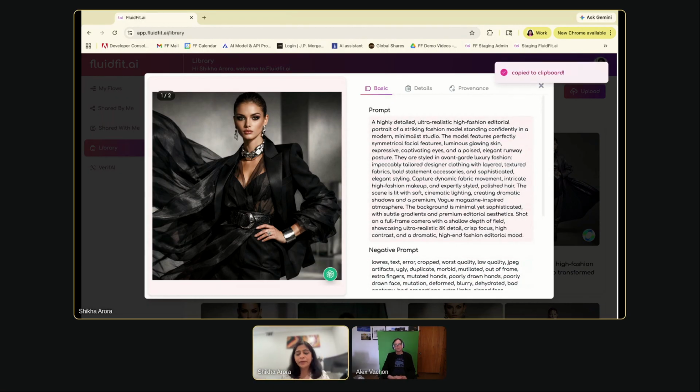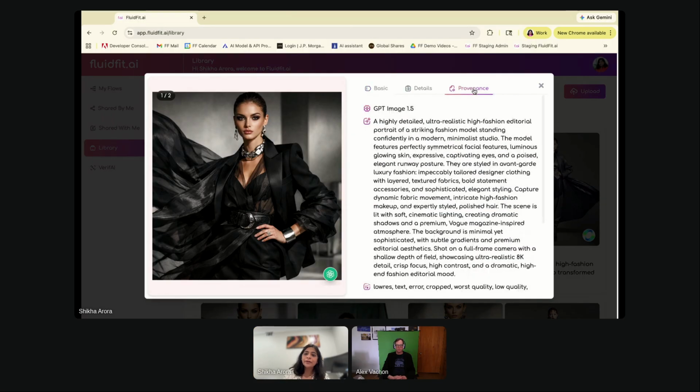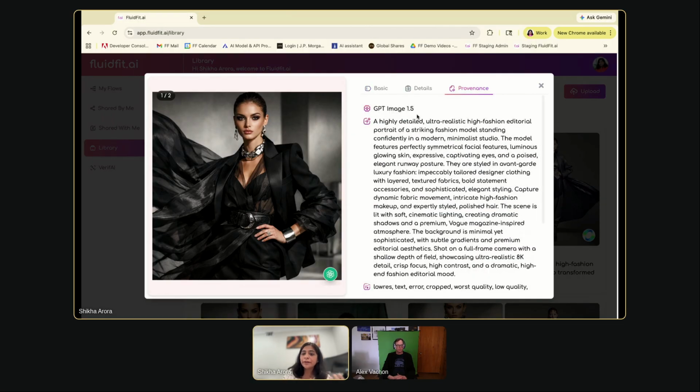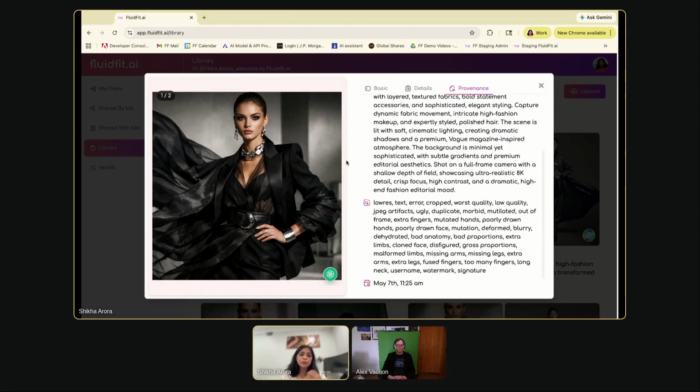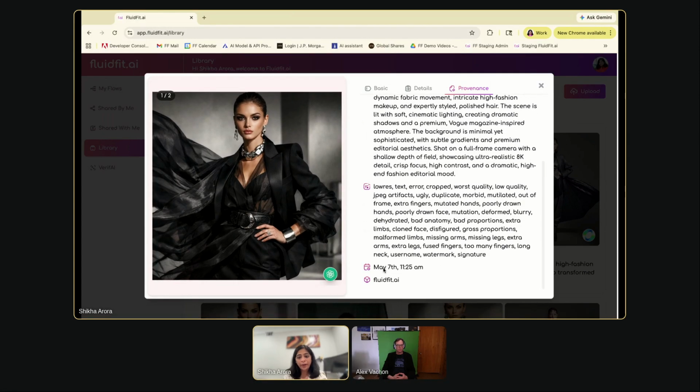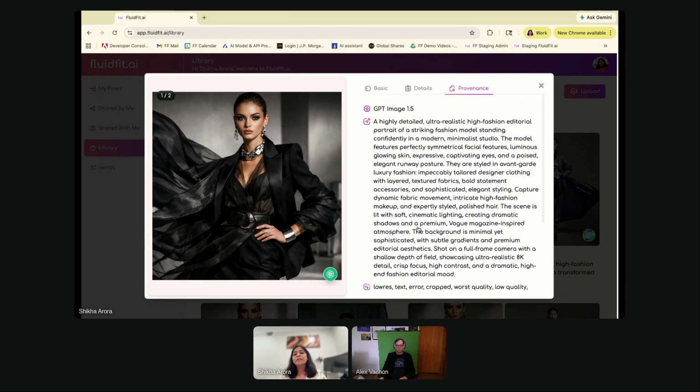Even if you created something two years ago or one year ago, you will have all your prompts, even your entire provenance. What AI model did you use? What prompt did you use? What did it result in? When did you generate it? And the tool that you used to generate it, that's preserved in the system.